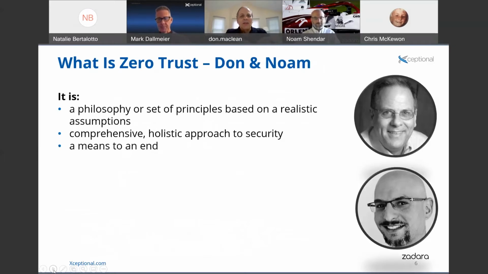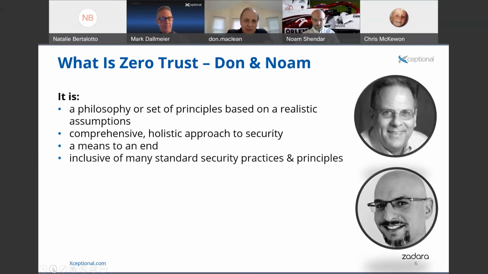Well, sure. It is definitely a philosophy and a set of principles. It is not a means to an end. In other words, it's a way of looking at security. I think that we've all realized by now that what we're doing in cybersecurity isn't truly working. The bad actors are continuously winning, as we saw from all the criminal statistics and complaints, and the perpetual rise of successful, from the attacker's perspective, attacks. So we need to take a step back and take a comprehensive look at how we're going to do security.